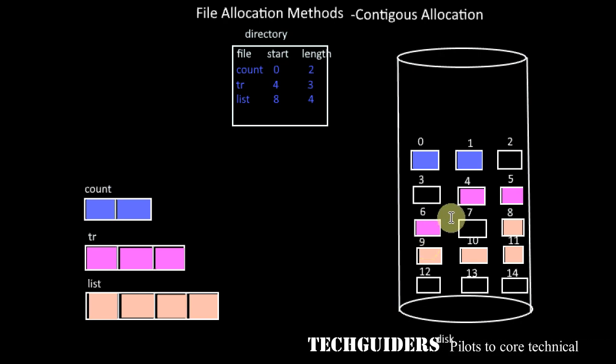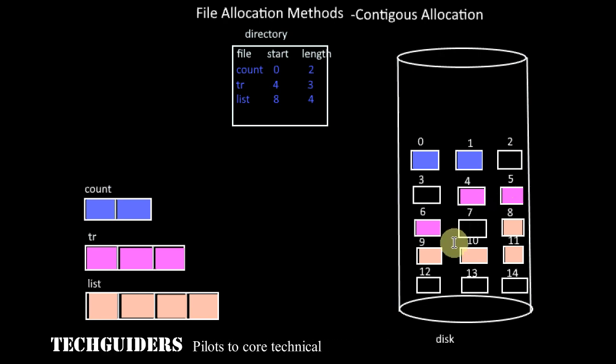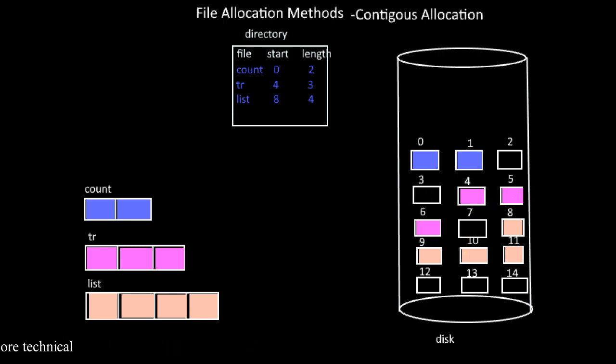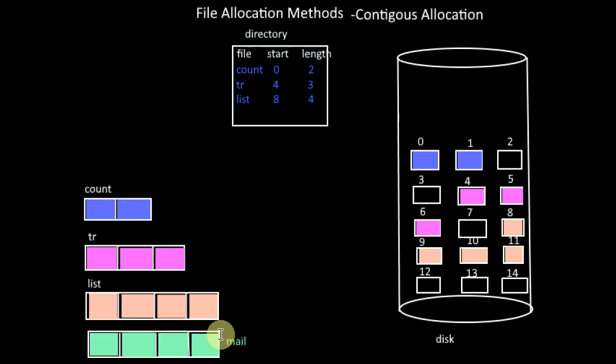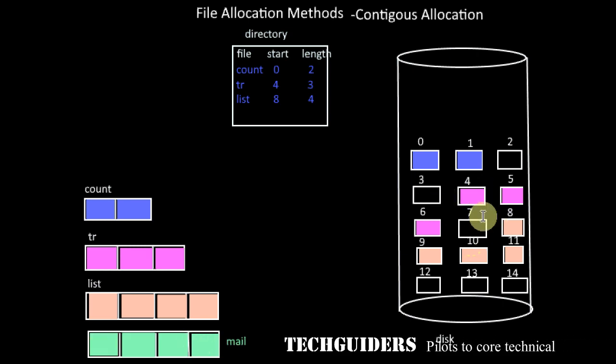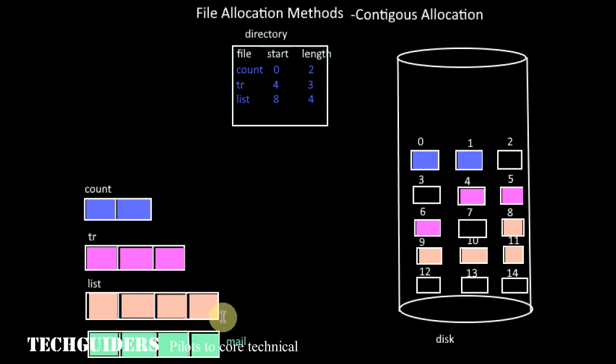As time passes by, while the files are being allocated and deallocated, the free disk space will be broken into chunks or fragments, where no fragment is large enough to hold any file. Suppose we have a new file which requires 4 physical blocks for its storage. Here we have enough number of free blocks to store this file, but the available blocks are fragmented across different portions of the disk space and we require 4 contiguous physical blocks. Hence, we won't be able to keep this file on the disk.